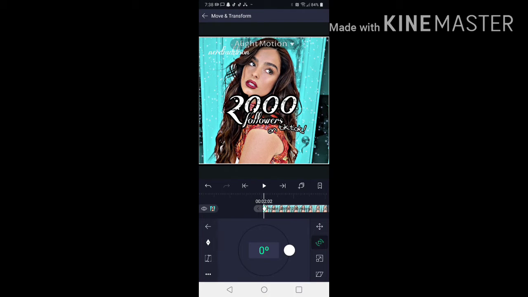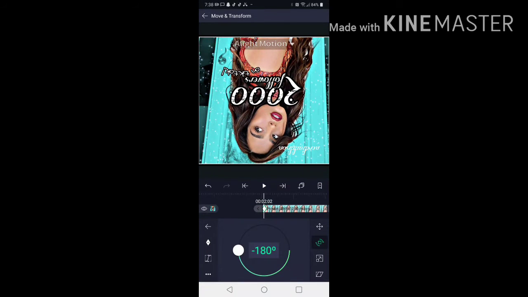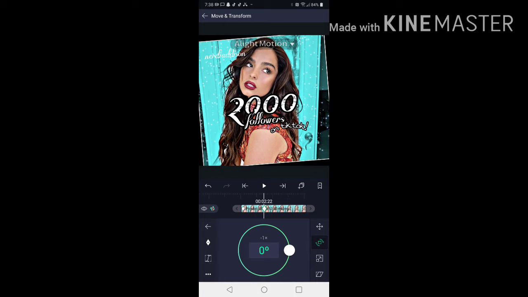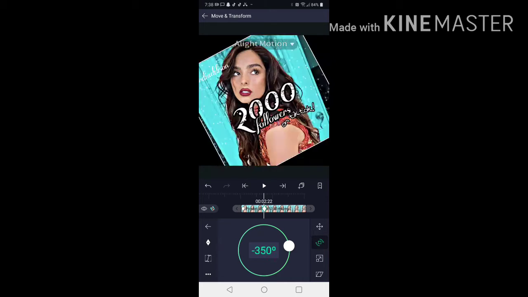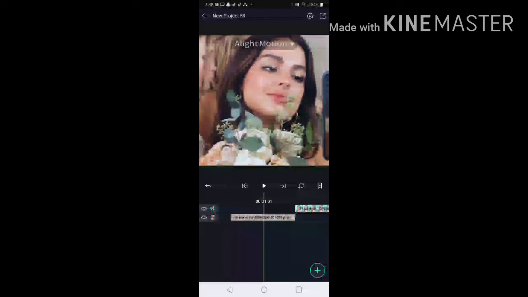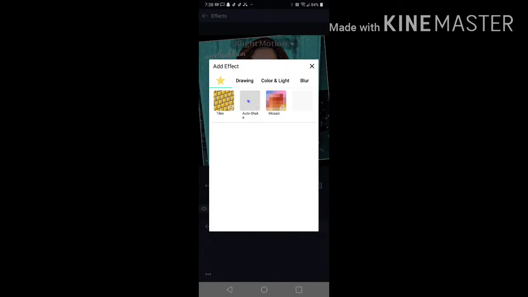Now you're going to add your keyframe right here at the beginning this time and move this to 180 degrees. Then you're going to add another keyframe and you're going to spin this all the way around again, back to 0 degrees. And it should say -1x. So this is what you'll be doing. So on this one, you're gonna click the tiles thing as well.